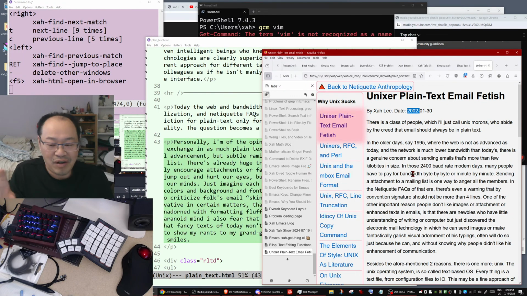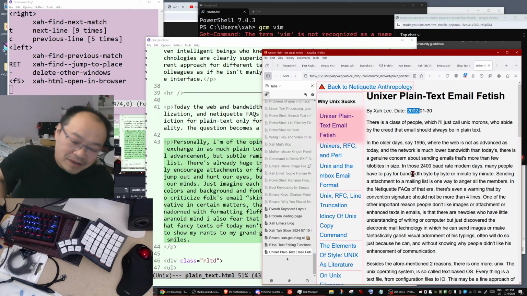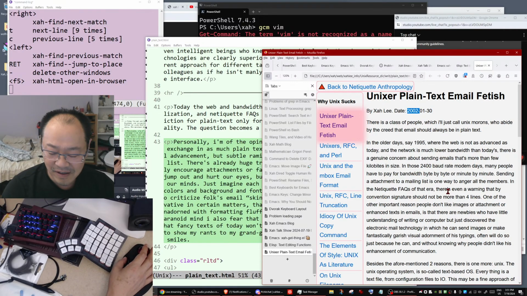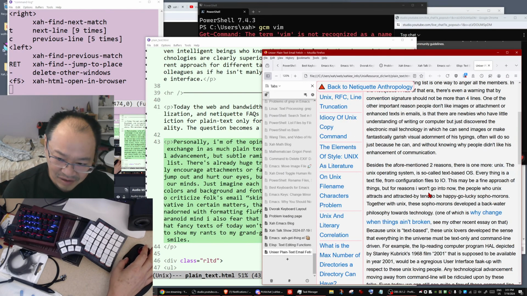They think you are an idiot. If you are grandma, mom and pop, maybe they don't complain. But if you are a programmer, you send an email with an image in it, they get annoyed. They say, this fucking idiot, because in their mind, everything should be just plain text. That's what Unix is about. I mean, that's how incredibly extreme.